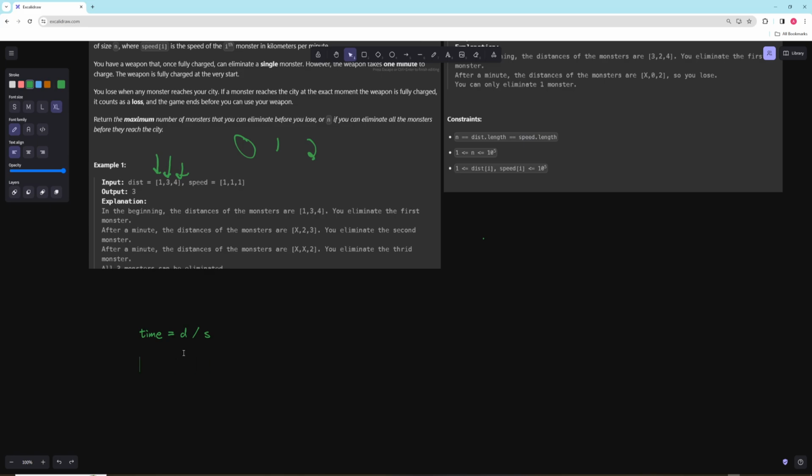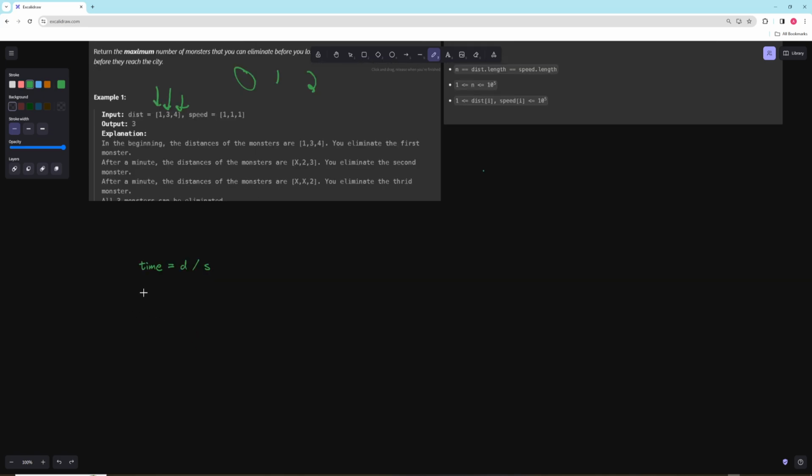So what we first want to do is take our distances and speeds, and I'll show you a few ways to solve this problem, and this is going to be the easiest way. We can take our distances and speeds and divide them to get all of the times for a monster to reach the city. So let's say we have some random array, like 1, 2, 3, 4, 5, and they all have speeds like 5, 4, 3, 2, 1 or something. Essentially we can get an array of times, and then we can sort that array, and then we'll have a way to know when the monsters will reach the city. And obviously you're going to want to shoot the monsters by whichever one reaches the city first.